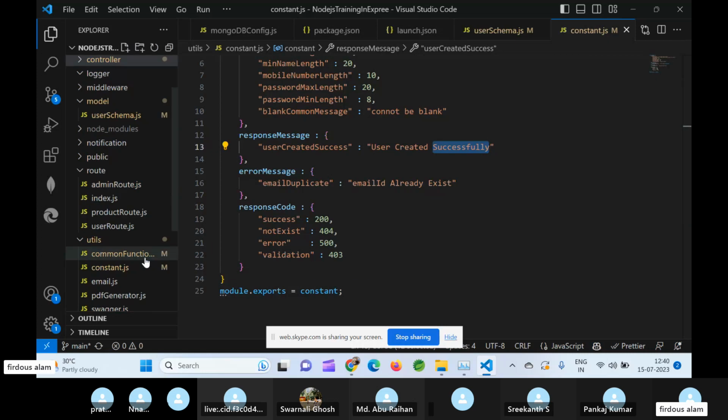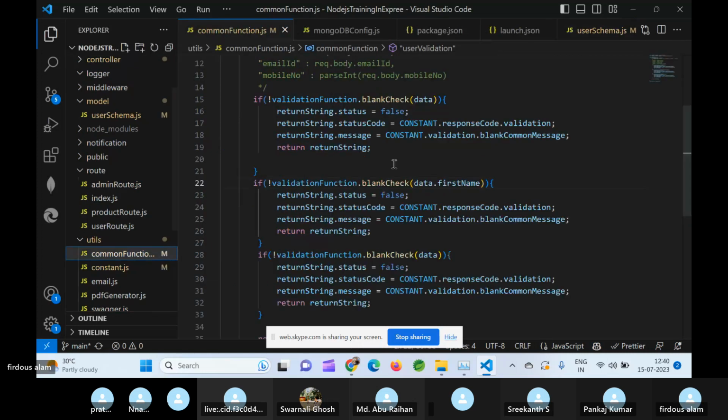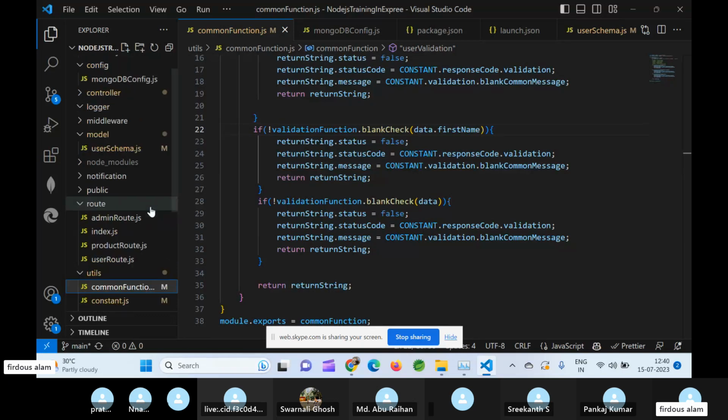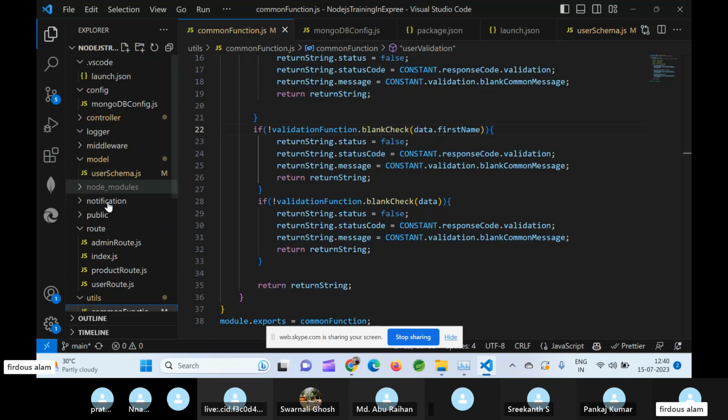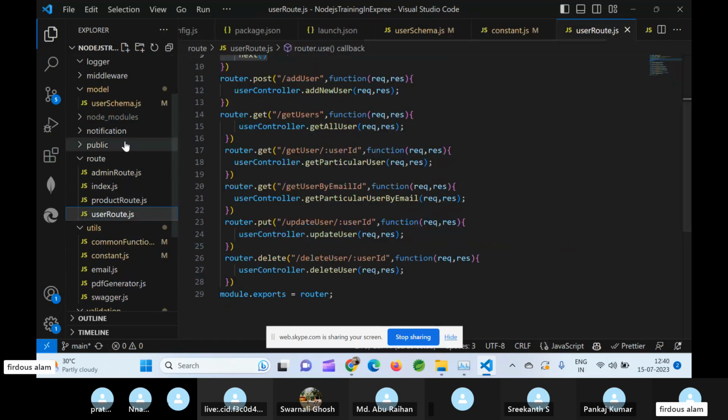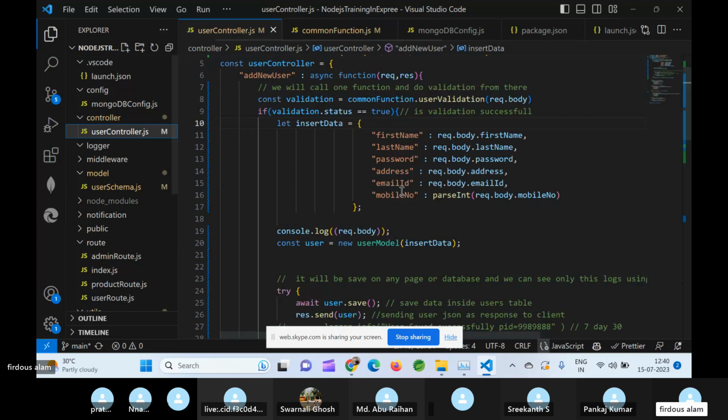So what we have done, we have checked some validation. See, if we had done multiple things here, if we had added everything to this controller, then what would happen? Slowly this controller will become very huge.